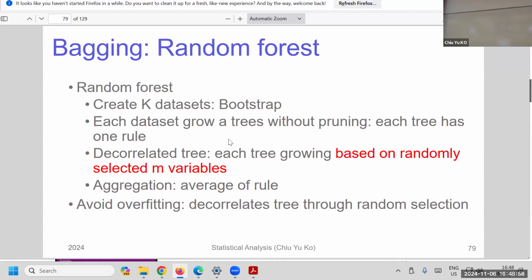So very different variables, and later you combine. Of course, to avoid overfitting, randomly selecting variables is very important. Because you do bootstrapping, it's like creating an artificial universe, so you may fit something that is not there. So that's why you have to randomly select m variables.